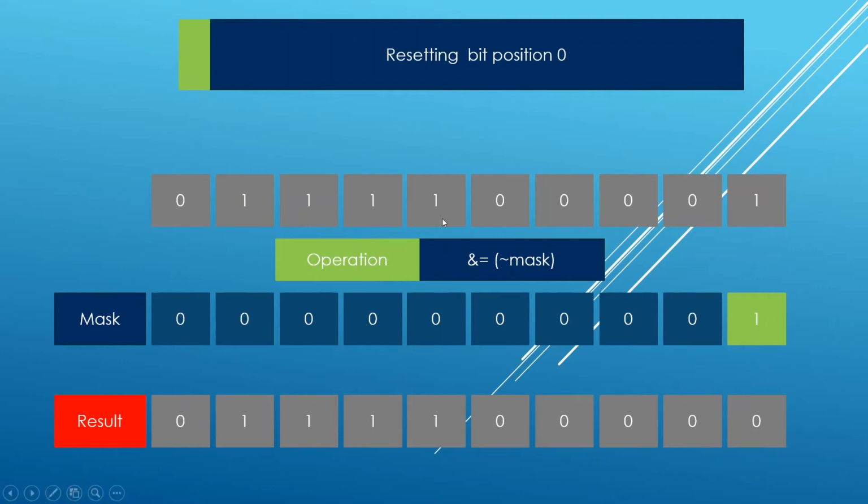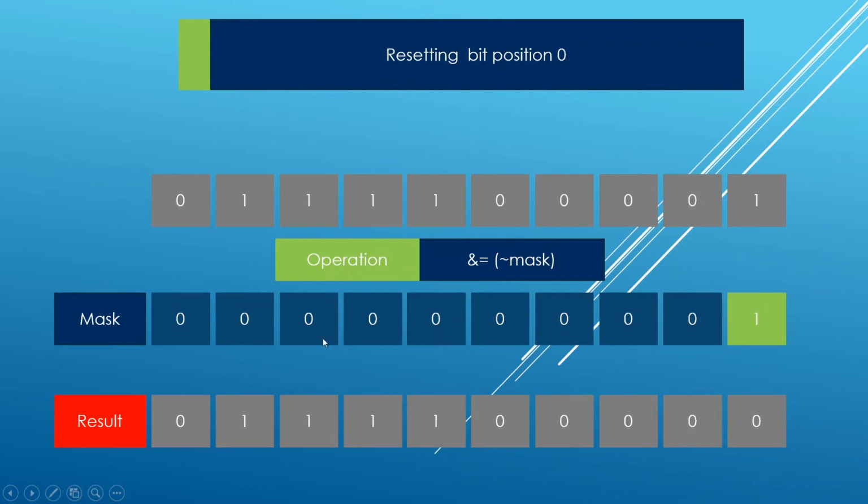But to get a 0 in this mask, we have to kind of reverse it. And we have a bitwise operation to reverse an entire byte. And that's the bitwise NOT operation we can run on this mask. And then we're going to bitwise AND it with our gray byte. And we're going to get the result in this result byte here. So if we reverse the mask, the bit of interest is going to be 0.